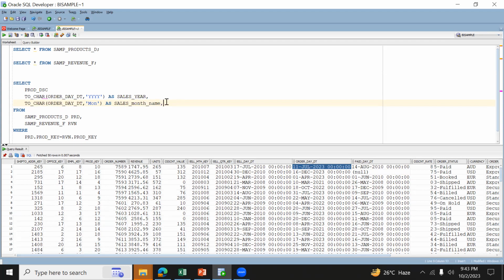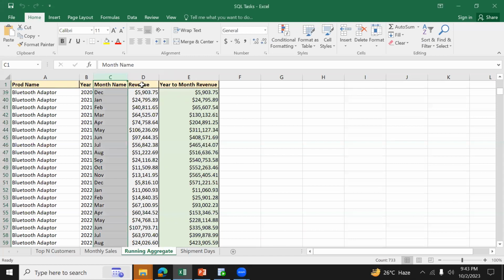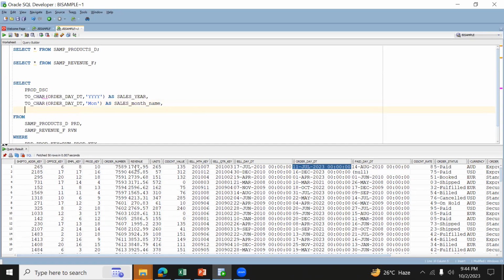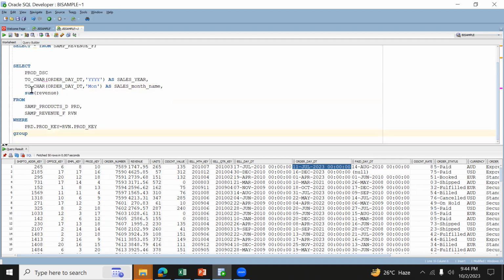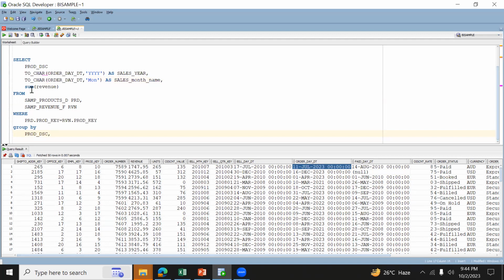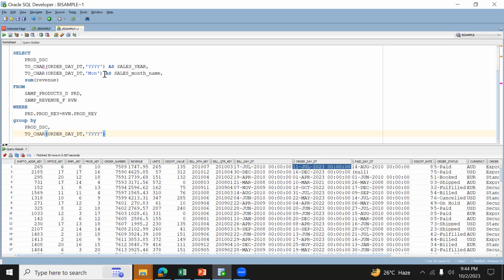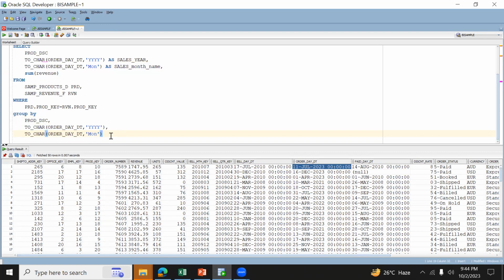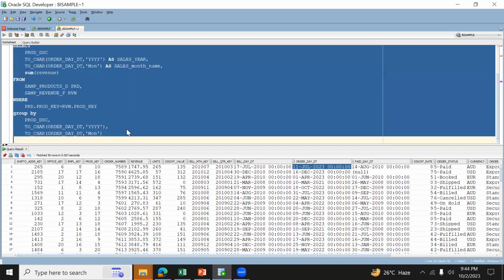And I need the aggregation of revenue. Here you can see the column name is showing clearly as revenue. So the revenue column is this. Just write sum of revenue. So I need to aggregate this revenue by product, by year and month. So these three columns I need to provide in group by. Alias names are not accepted in group by. If you provide them, it throws an error. Always make sure that for a column, whatever alias you provide in the select clause, you should not consider those names while declaring them in group by. See here, I did not declare any alias.